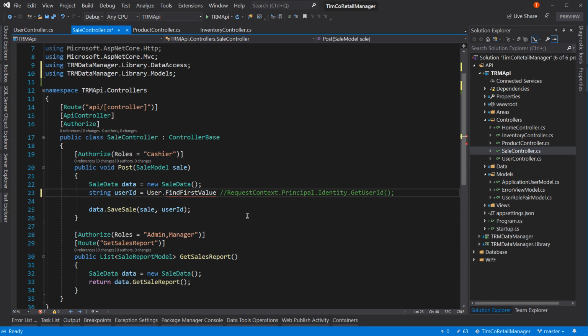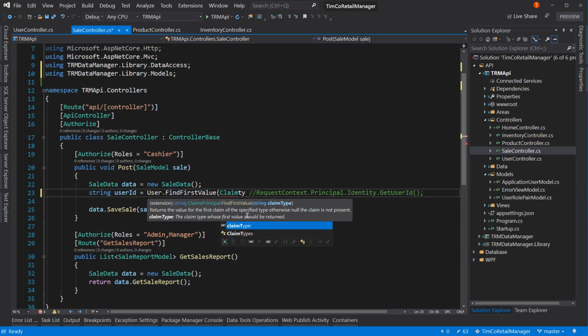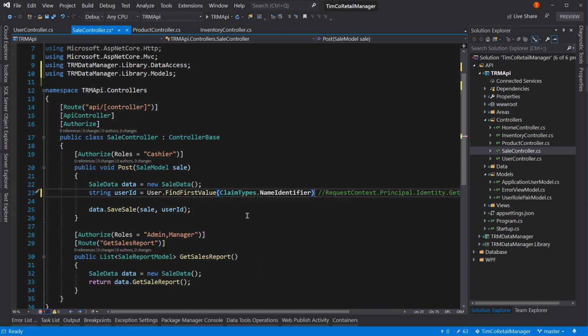So FindFirstValue, and then in here, we want to say ClaimTypes, it's actually capital C here, ClaimTypes dot NameIdentifier. So give me the identifier of the user, the ID.